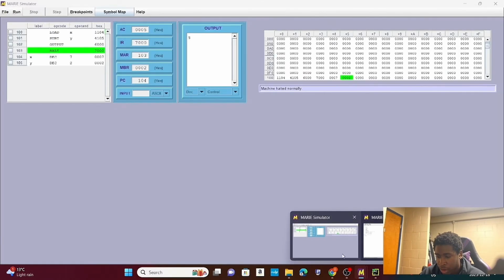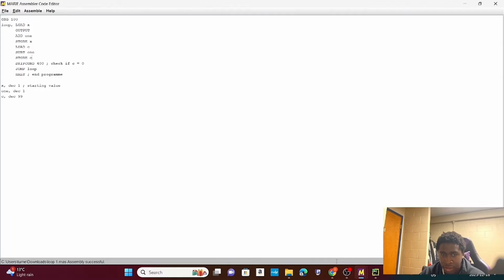And just make sure you try and assemble it before. I mean, you can't technically load it if you don't assemble it. So you might as well just assemble it before trying to load it. And if it throws an error, just try and solve it. And if you can't solve it, just copy your code, put it into ChatGPT, and ask ChatGPT what's the problem. It's to give you some insight into it.